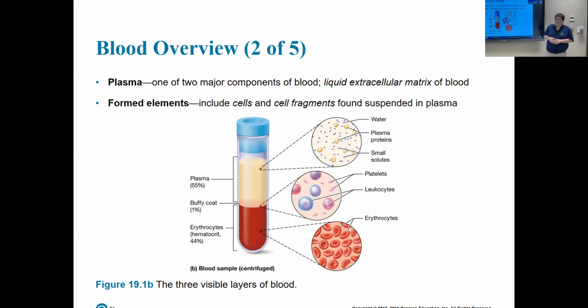Right, so your normal blood should be 44% hematocrit red blood cells, and then the plasma is the water and all the things dissolved in water. So plasma is the water component of blood and things like ions, electrolytes, and things that have a charge on them that are in solution in the water. Okay, plasma proteins, small solutes, and then there's this little bucket, and that plasma is about 55% of blood, and then there's a little white coat in the middle called the buffy coat, and those are your white blood cells.